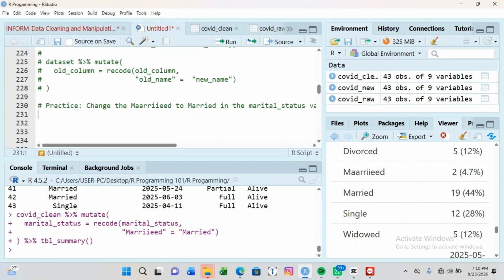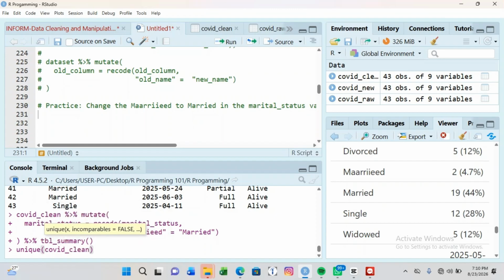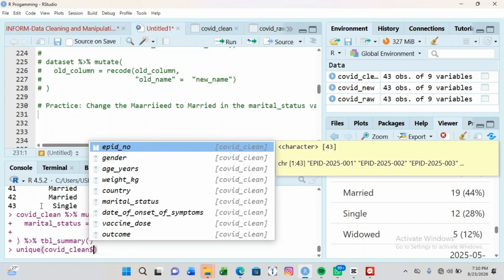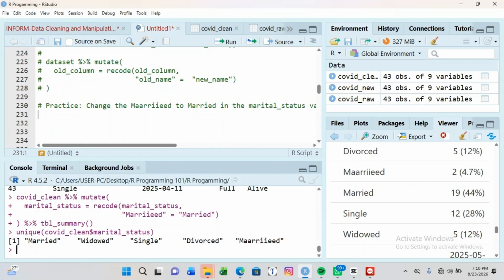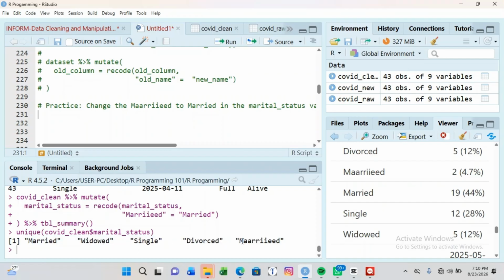So I want to run it in the console: unique, the dataset is covid_clean$marital_status. When we run this, it shows us all the unique values in our marital status variable, and we can see that something is wrong with the last one because it's a spelling error. So that's what we want to change.